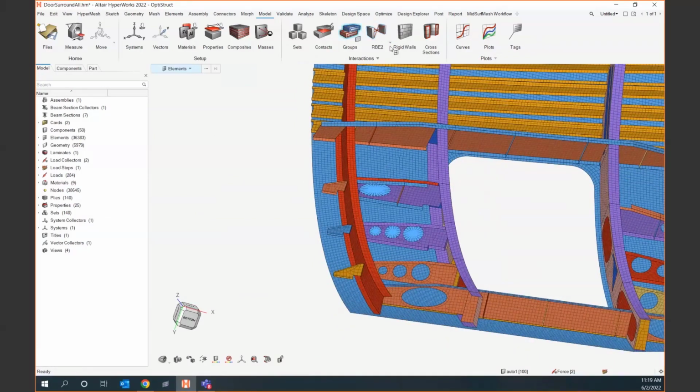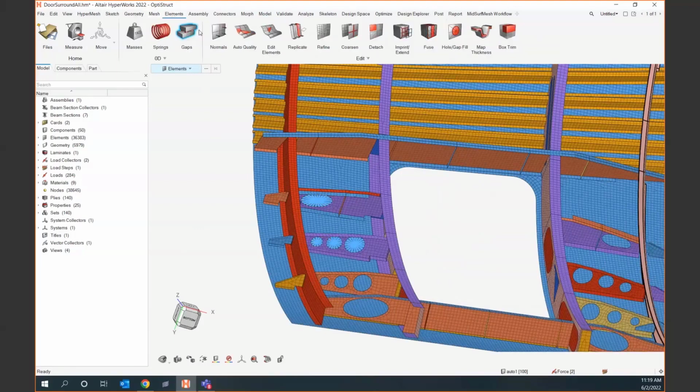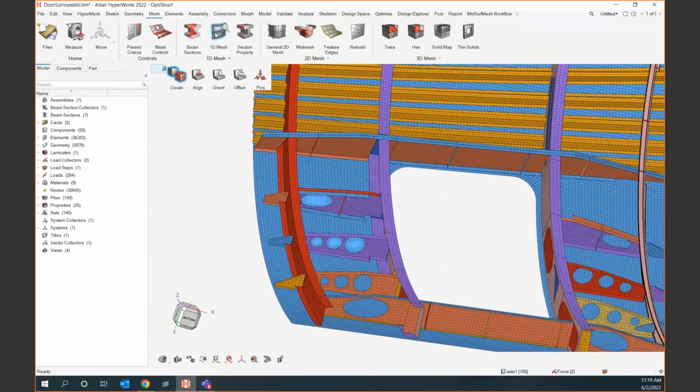Okay, so that shows the creation of the RBEs. The reason that I show this is because our next episode is going to talk about connectors, which does a lot of this for you in the background in one click very nicely. I do like to end with RBEs, because normally we'll make RBEs and connect them with a beam element, which we just learned how to make, right? So we just learned how to make a 1D, right?